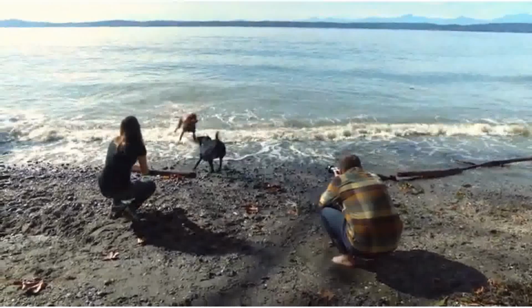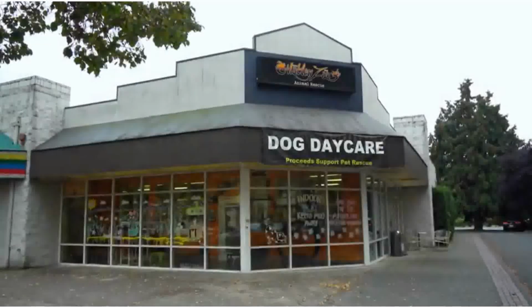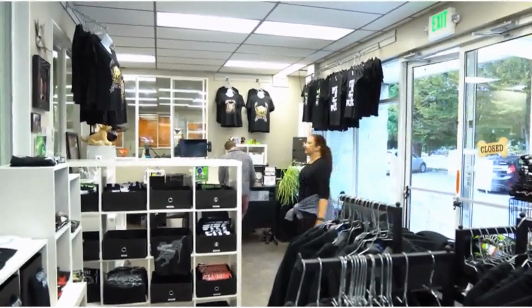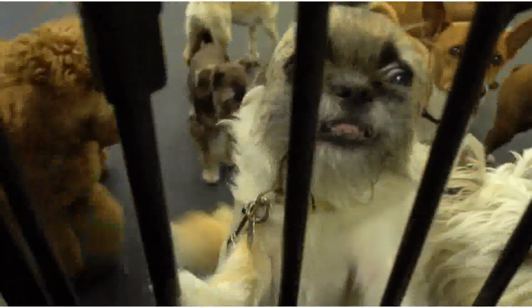Barney, Styx, and Boda all have loving homes. But there are plenty of dogs that aren't so fortunate. For our final photo session, we headed to the Motley Zoo, a local animal rescue organization, to shoot some portraits of dogs awaiting adoption. I'm Jamie, and this is Motley Zoo Animal Rescue. This is our Rockstar Treatment Dog Daycare facility. Our animals are in foster homes, so we're not a traditional shelter, so it's a little bit different, and it's the first place of its kind.